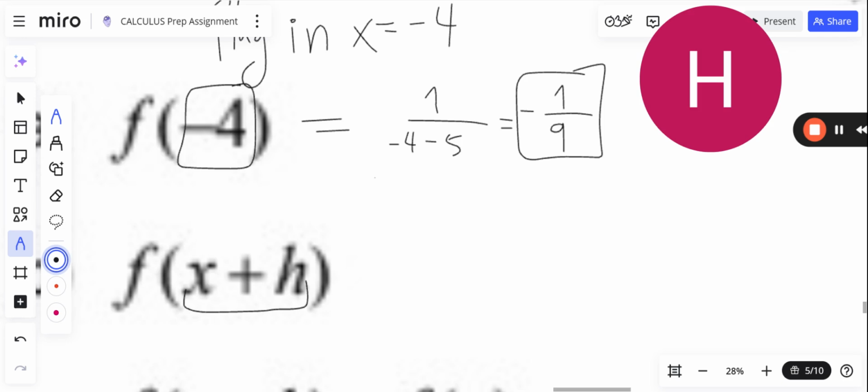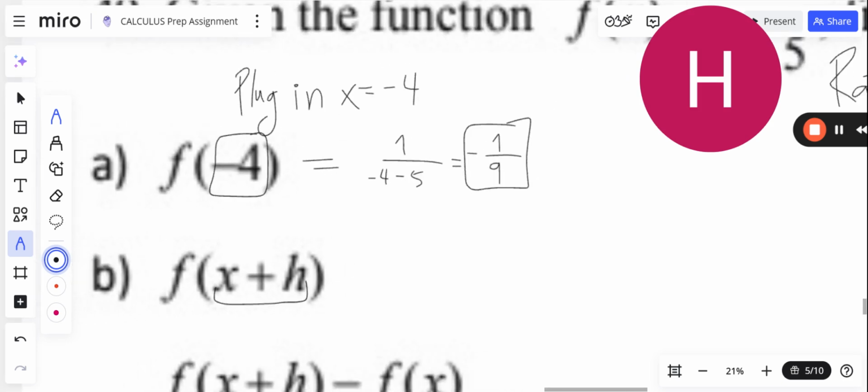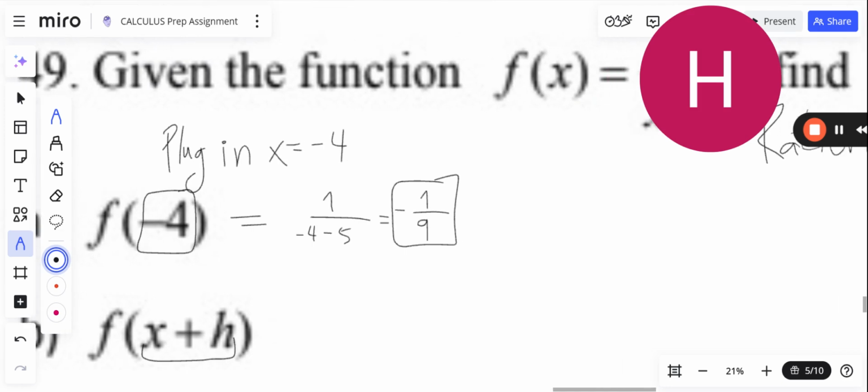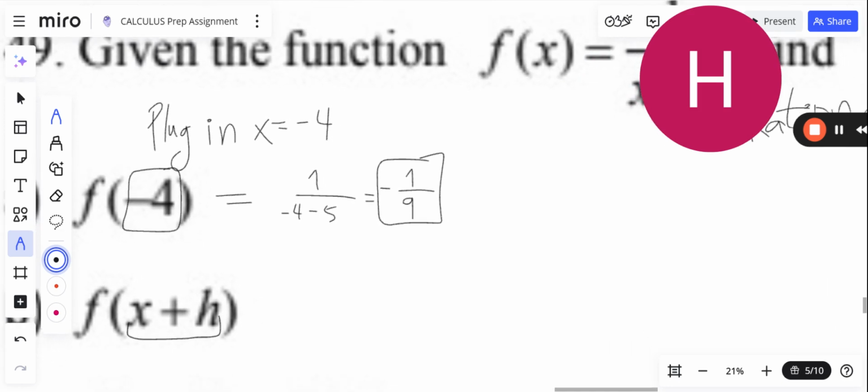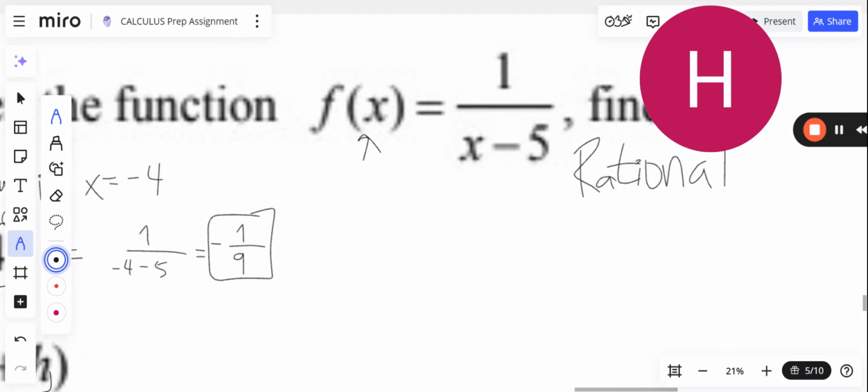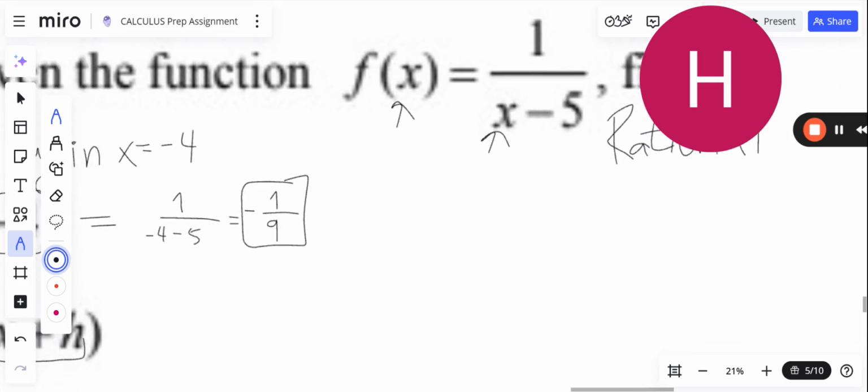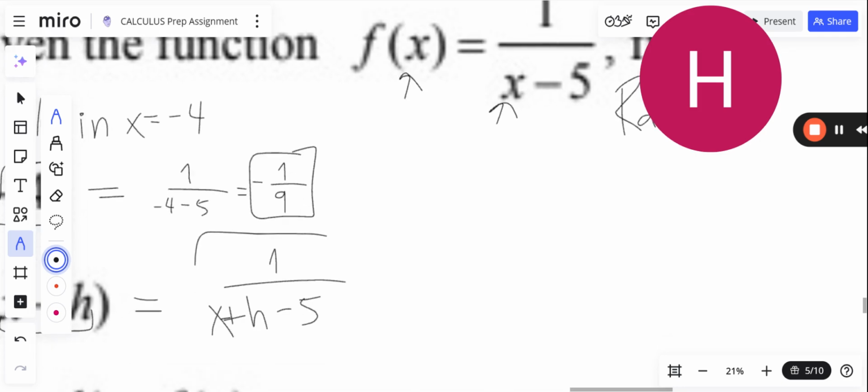We're really just putting a square block into a square hole and a round peg into a round hole. That's a big part that people miss in their algebra development, in their skills development. They lose sight because of all these letters of where things belong. This x plus h simply belongs in the input now. So everywhere I see an x, I'm going to write x plus h. This would be 1 over x plus h minus 5. Very simple.